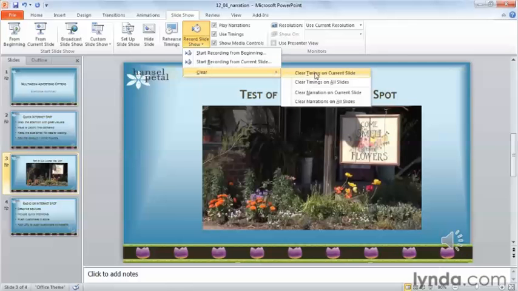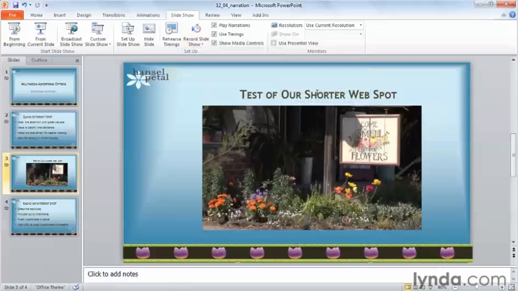In the flyout, at the top are options for removing your timings, but we don't want to do that. At the bottom, you have choices to remove the narration from either the one slide that you've clicked on or from the entire presentation. If, by the way, you ever see the top options grayed out, it's because you're not actually clicked on your slide. I'll go ahead and clear the narration from this current slide. Now, when we play this as self-running, they won't hear the narration at all, just the media clip.